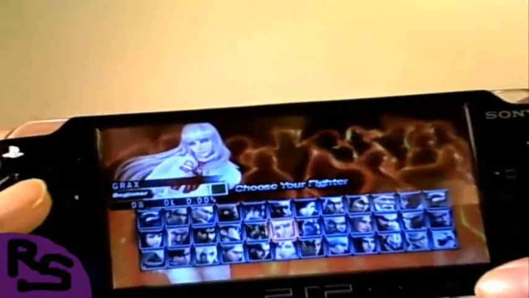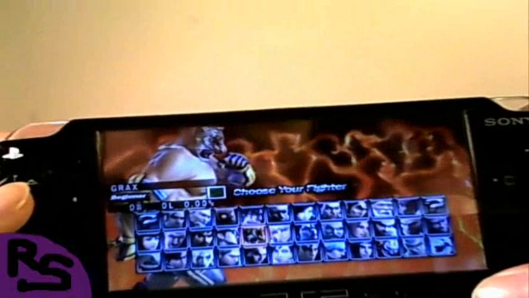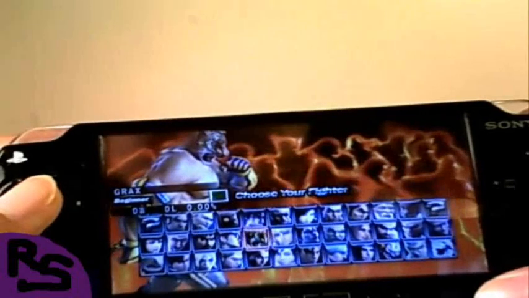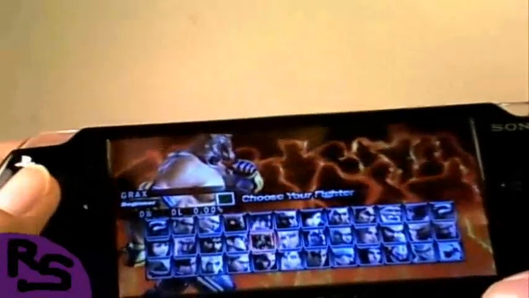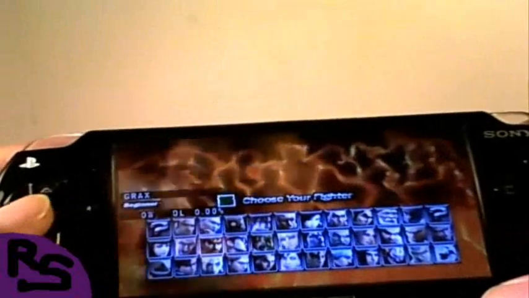When you start it up, you don't have to do the bullshit with Tekken 5 on the PS2, or pretty much any Tekken game. Before Tekken Dark Resurrection, you had to unlock every character. Well, except for Tekken Tag Tournament, I guess. But with Tekken 4, you have to unlock everybody, you know what I mean? You had to always unlock people. This one, everybody's already unlocked.